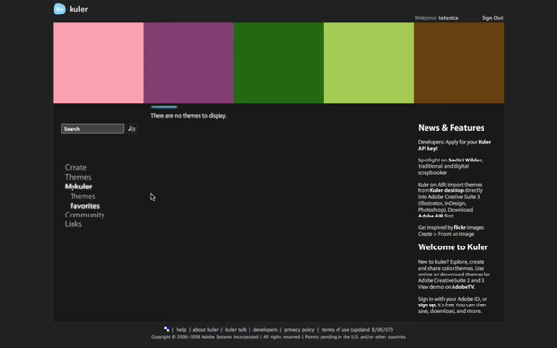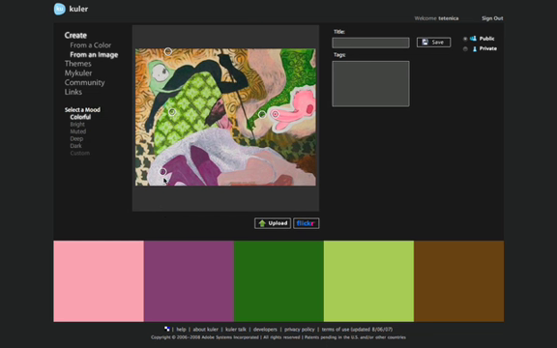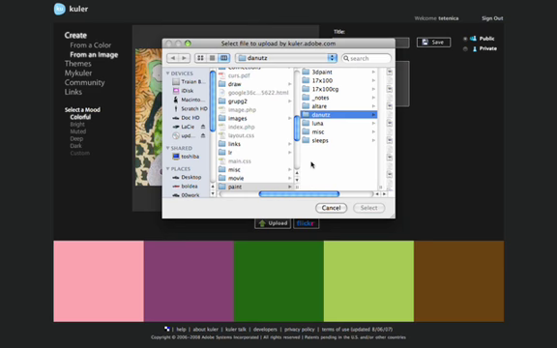You can go also to see, well, I don't have any favorites right now. You can go here and see your favorites. In Create, you are going to find two ways to work. One is starting from an image, and one is starting from a color using the color wheel. Starting from an image, you can browse and select your own or others' images from Flickr, or you can upload one from your desktop.